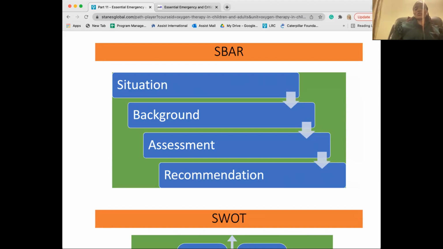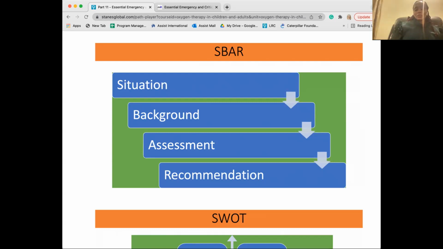Does the facility have the flow meters? If not, this is where you give recommendations. You go to the authorities and tell them, yes, we need more flow meters because we have more patients coming in as acutely ill, and we're not able to provide them with the oxygen that they require. So you offer the recommendations. You probably need more ventilators, or you need more staffing in the facility. So you analyze the situation, understand the situation, and then you give recommendations. That's what SBA means.